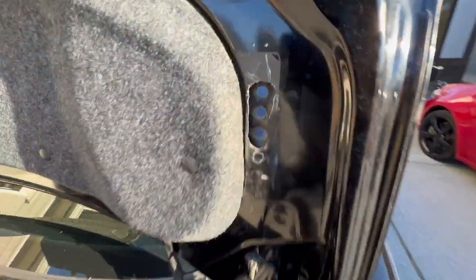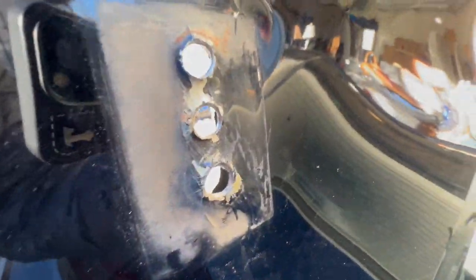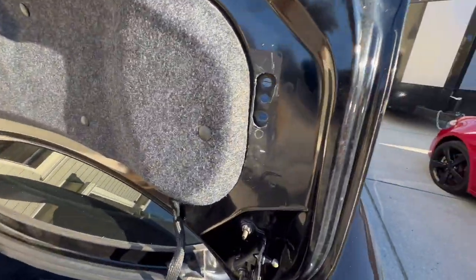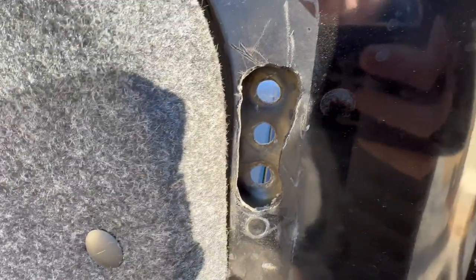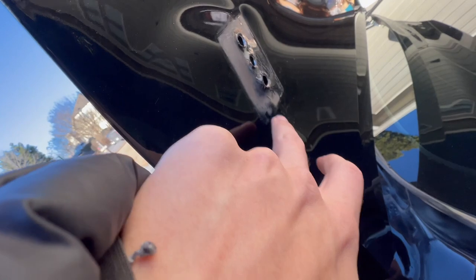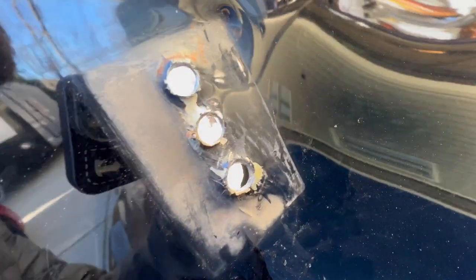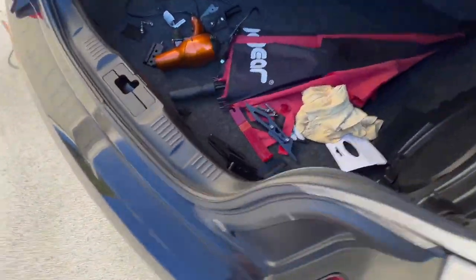Size. So, I think this is like, got it off, dude. This is jacked up. I don't know what they were thinking when they decided to put the spoiler on, but come on, bro. The paint's all messed up. Well, I guess it's just residue, but dude, who? Like, bro, what? Anyway, it'll be covered up.